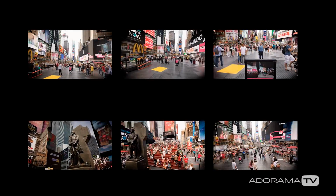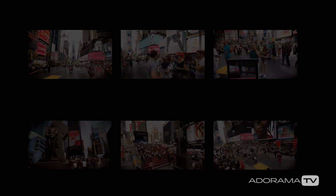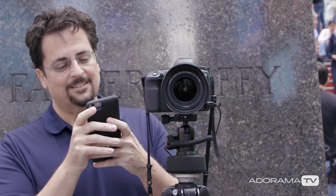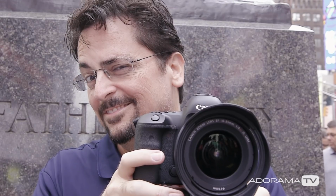The Mini is an inexpensive entry to motion-controlled video and time-lapse. The full-size Genie adds the option to slide back and forth, and the Slingshot allows me to fly through the air for the length of a football field. As always, it's up to you to think of unique ways to use any piece of equipment, but remember, if you can imagine it, you can capture it.